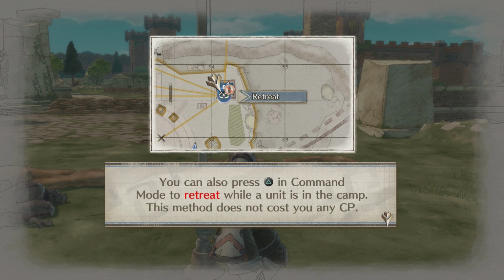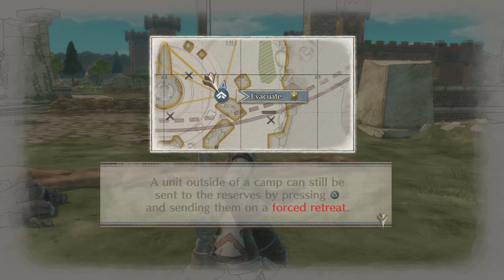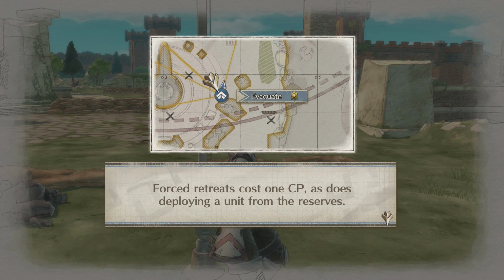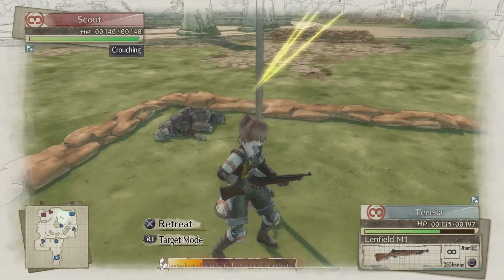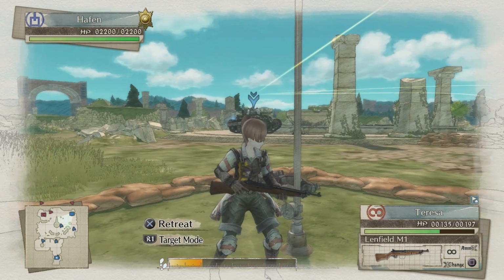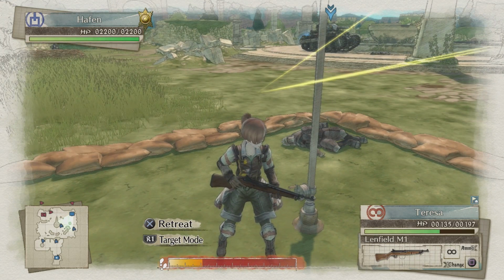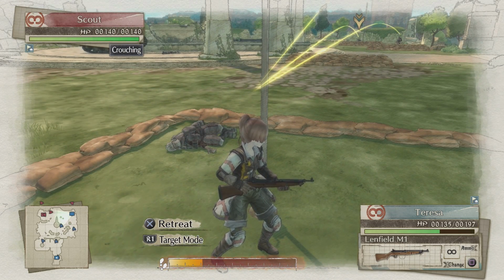Yeah, someone tried to tell me I could do this in Valkyria Chronicles 1, and you totally can. And it will not cost you any CP. A unit outside of a camp can still be sent to reserves by pressing triangle and sending them on a forced retreat. Forced retreats cost 1 CP, as does deploying a unit from the reserves. Oh, so now you can retreat them without having to worry about... Let's provide support with the Hoffman. Okay. That's good. I like that, because now you can just take units out who need to be taken out.